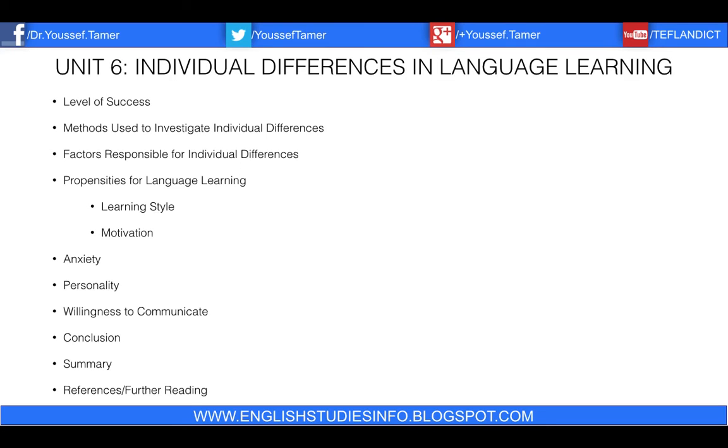Now, in this, we're going to cover the same learning styles. We're going to see those learning styles. What are they? How do they function? How do they work? And then we will talk about things that are also related to motivation, which you have in your educational psychology. Motivation differs from one to another, and motivation impacts language learning. Okay? So, motivation, anxiety.